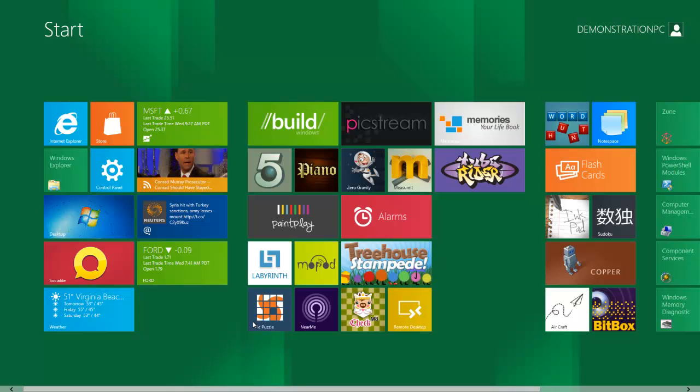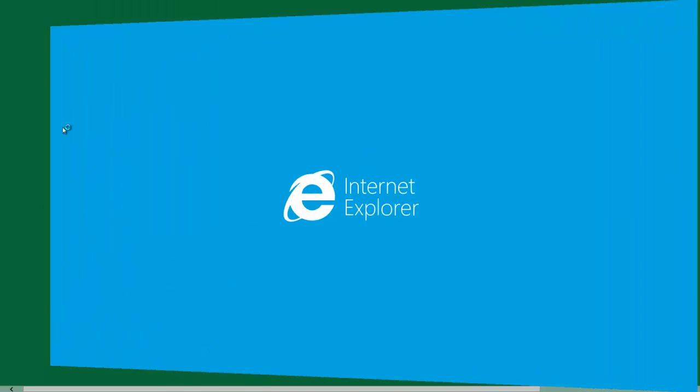Now we haven't really covered the desktop. We will cover the desktop in a moment, but there are some things I want to show you about the things that have changed. First is Internet Explorer. There are two versions of Internet Explorer in Windows 8. The first version is the touch type of interface. It actually lacks Adobe Flash, which is quite surprising to many because Adobe's always been on a desktop PC. It's not to say that it's not on there, it's just not on the touch interface of Internet Explorer through the Start menu itself. That's to provide performance as well as stability while viewing pages in full screen.